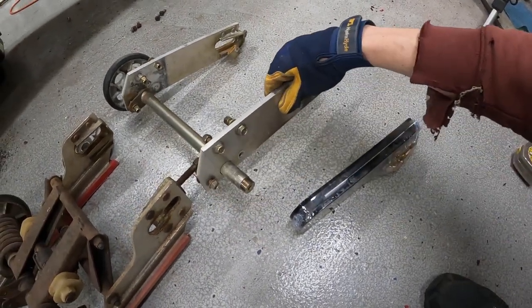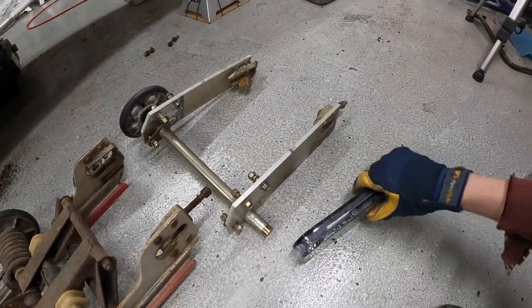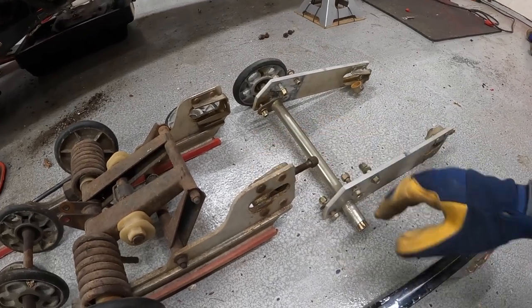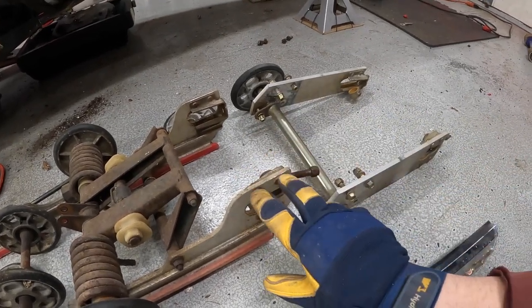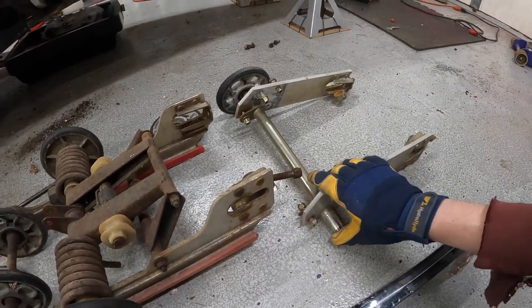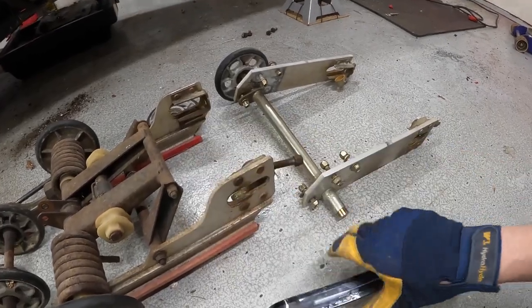But honestly, this is probably strong enough considering this is what Yamaha did from the factory. However, I am going to be using these ones on this build. Either way, you have to remove the track adjusters, but you see this extra axle here. Installing the OEM rails on a non-ST skid means you have to drill some new holes and you need to drill a big hole for this axle. And I don't want to do that because I don't have a drill bit that big. So we're going to be using these guys.